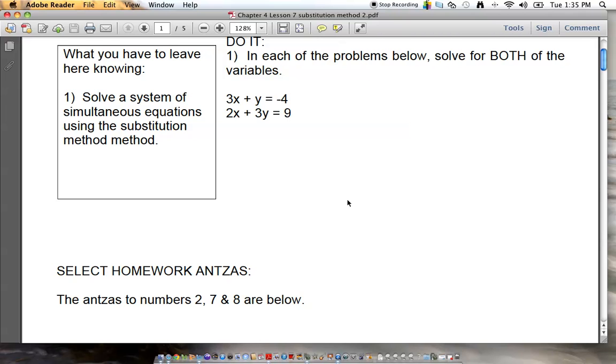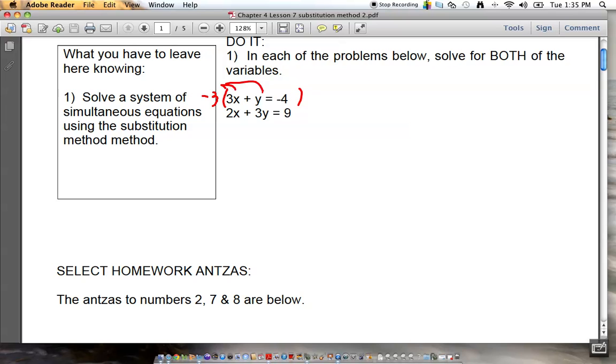So, I can pair up either letter here. I can pair up the x's or the y's. Which one do you think is easier to pair up? The y's, definitely, because one of them is already a 1, and the other one's 3. So all I got to do is multiply by a 3 to match up the same value of 3. But, and here's the big but, it has to be a -3. Because when I multiply by that negative, I'm going to make the y negative.